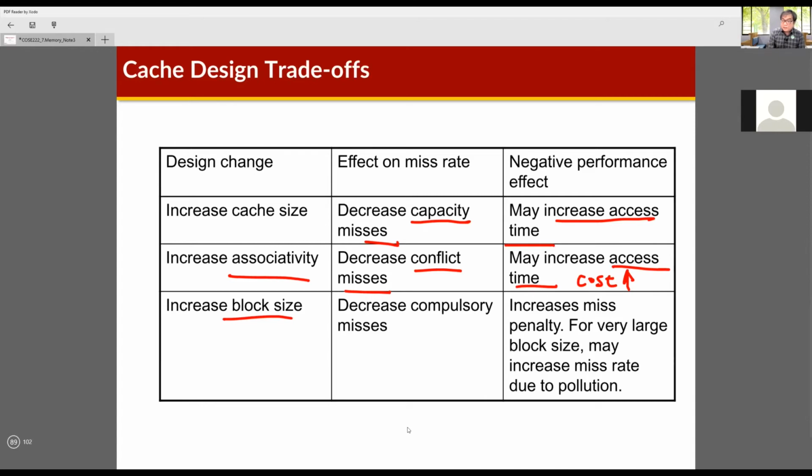If we increase block size, then we can reduce the compulsory misses. But the cache is polluted. So this 3C of the cache can be used for explaining the causes of misses. Also, it can be used for explaining how the cache performance and cost can be configured. Okay.